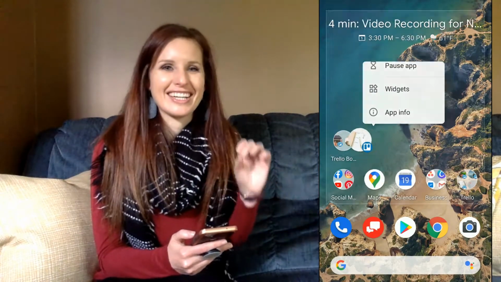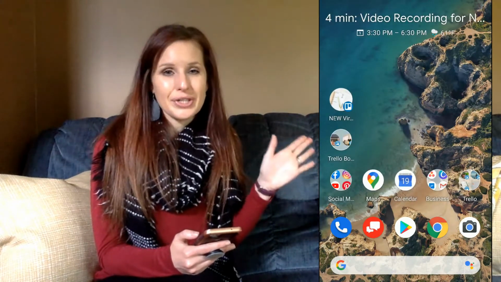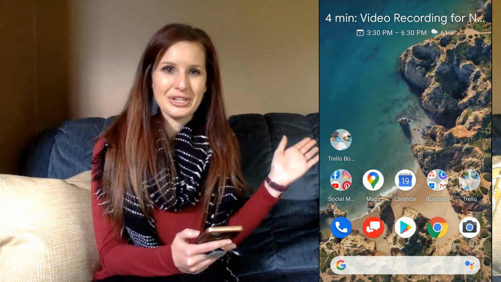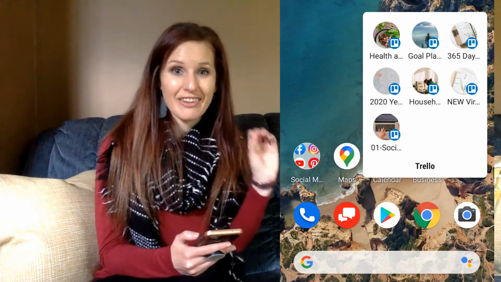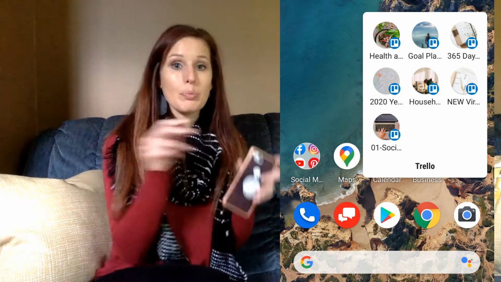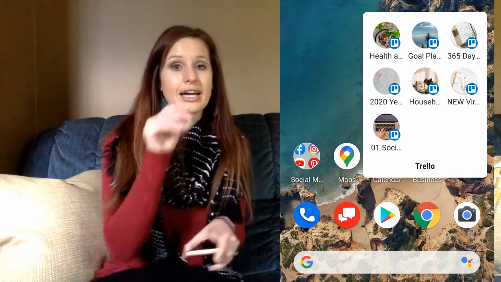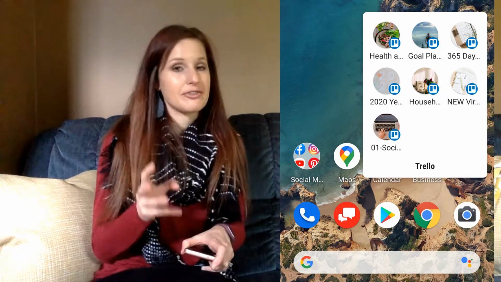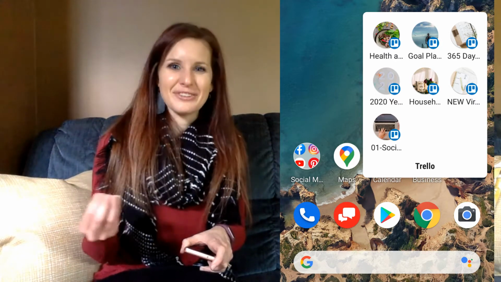So I just want to explain that again. But you can also create a folder, and I'm showing here how you go about creating a folder from an Android phone, if you want to group all of your Trello boards together in one spot. So hopefully this is helpful for you, and I personally love using the folder that I've created for all my Trello boards, so that I can just open up my phone. It's on my main screen. I click on that, and I can go directly to any of the boards that I use on a regular basis. So it's a very helpful, very efficient way to do things.